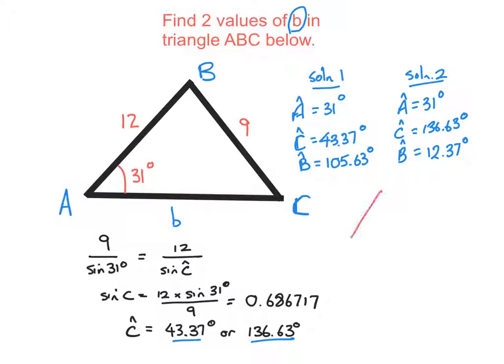We've got one triangle that looks exactly like the diagram given. So A, B, and C. And we've got all the information, 12, 9, 31 degrees. This angle up here is 105.63. And therefore, the one we want is this B here. And we know that 9 over sine 31 equals B over sine 105.63. And B equals 16.82.